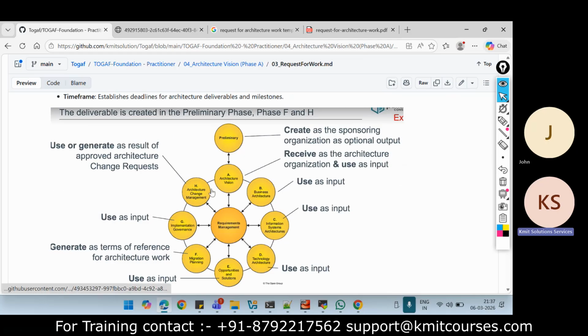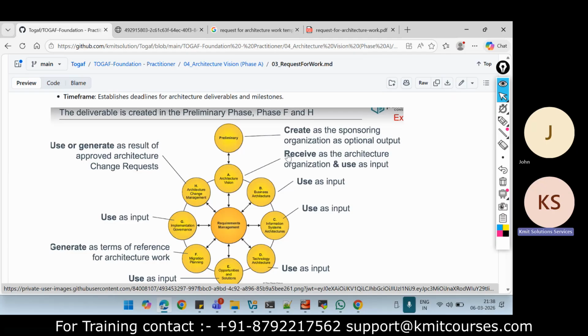Okay, so in this diagram, what I'm doing, create a sponsoring organization, receive as the architecture organization as the input, right? So here in the preliminary phase, what we are doing, we are just creating some sponsoring organizations structure and business unit, entire organization point of view. But here we receive something which is related to our architecture or project.